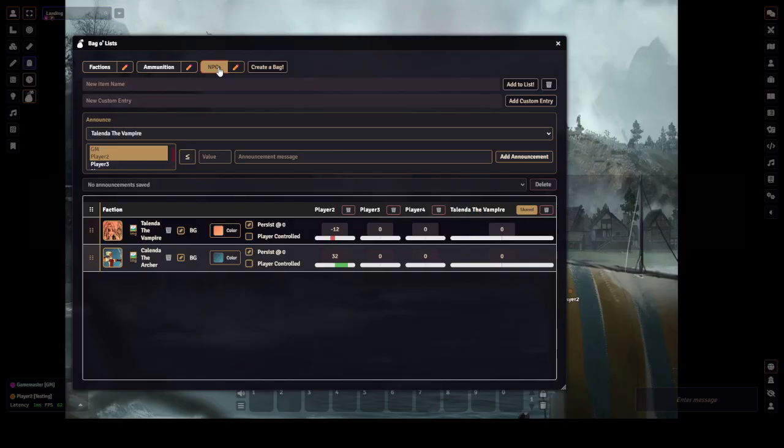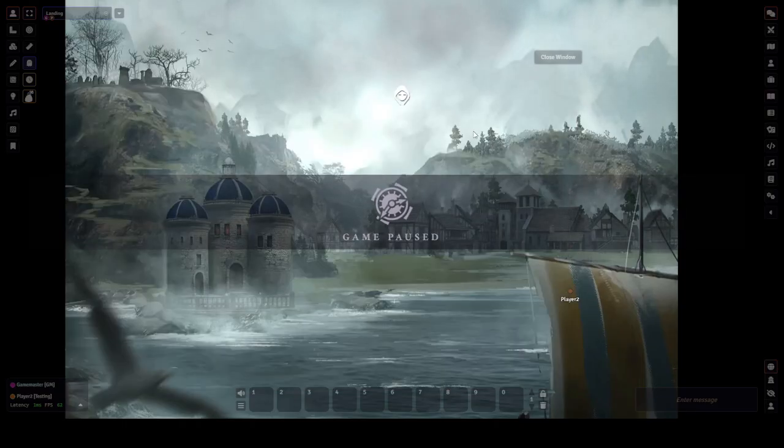I do want to send out appreciation to the people that made socketlib. My entire thing runs on socketlib for a lot of the syncing between the GM and player interactions, and because of them, this module is available and possible. And I know dozens of other modules that are in the same boat. So a lot of love and appreciation out to the folks over there that made that.